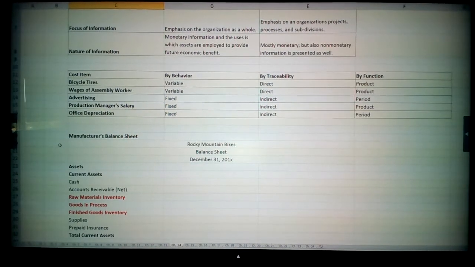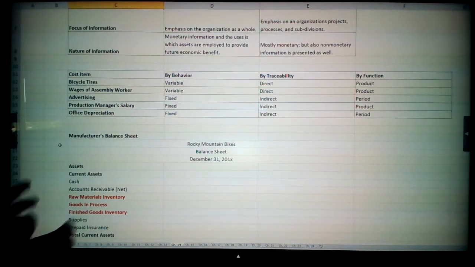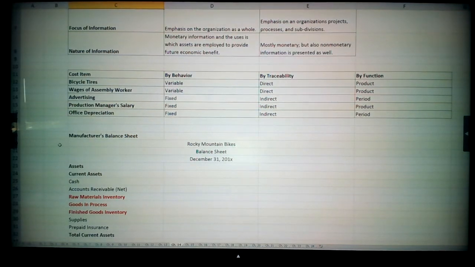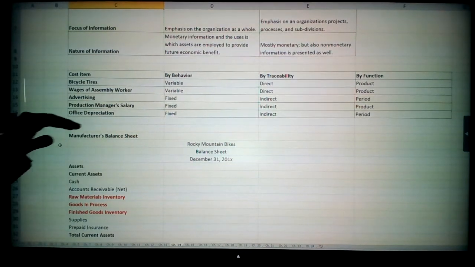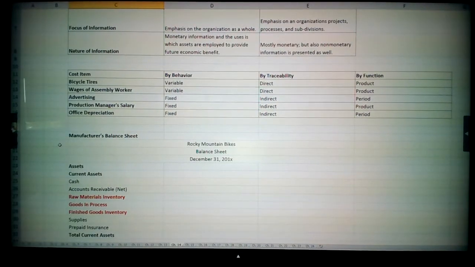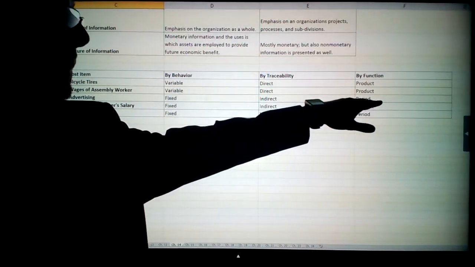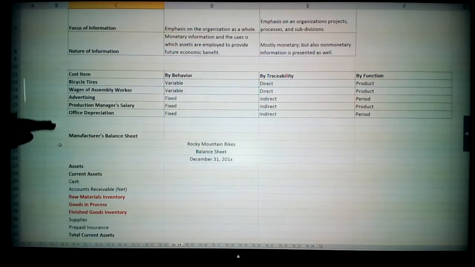Advertising, typically fixed. You pay them one fee and they run your advertising for you. That can be tricky. Some people may say, what if I want more advertising? It's still pretty much a fixed cost. It's not like they all of a sudden run a little more and you have to pay. You've paid and that's it. If they decide to run more, that's their decision. So it's a fixed cost. It cannot be directly traced to a product. It's not something you put on that product or something that resulted from the actual making of that product. So it's an indirect cost, and because of that, it is a period cost because it can't be traced to any one direct product.